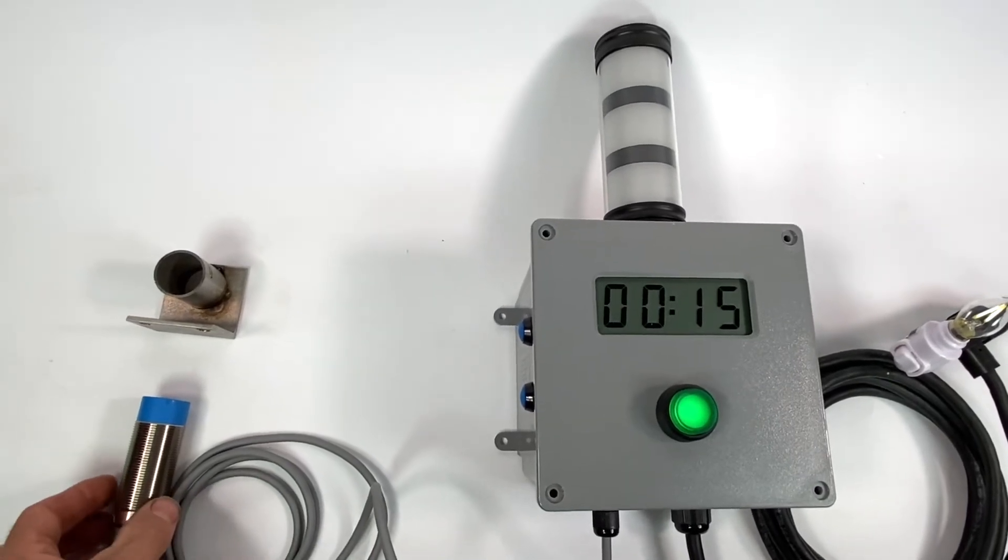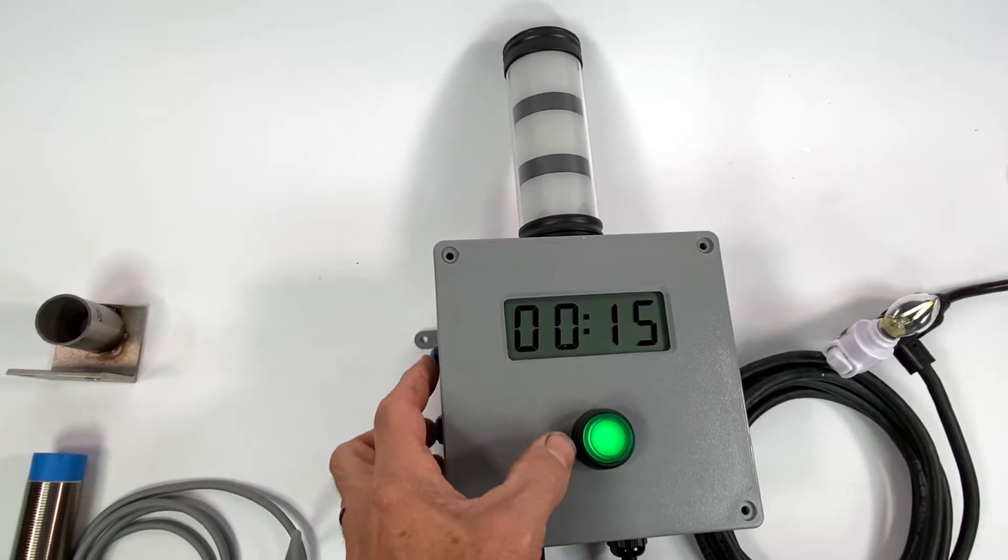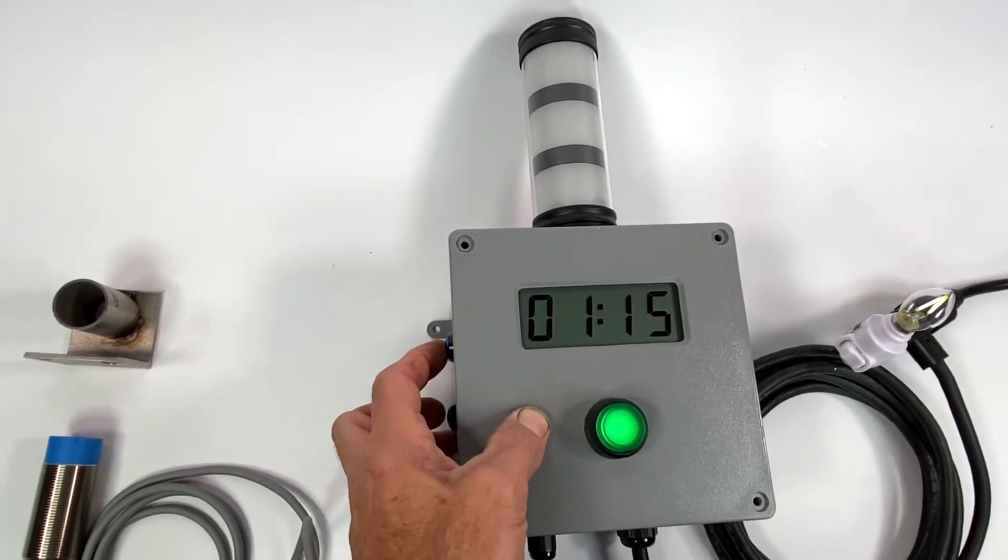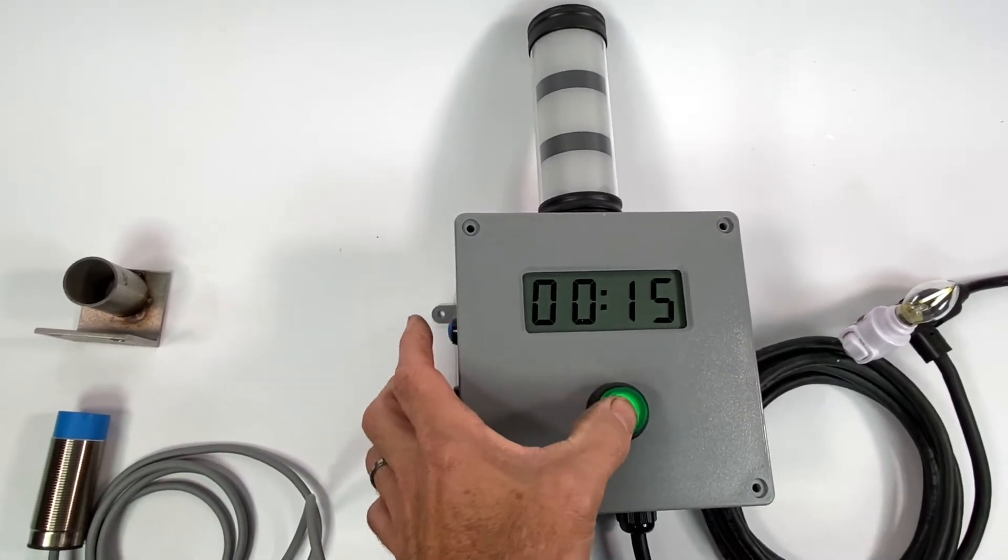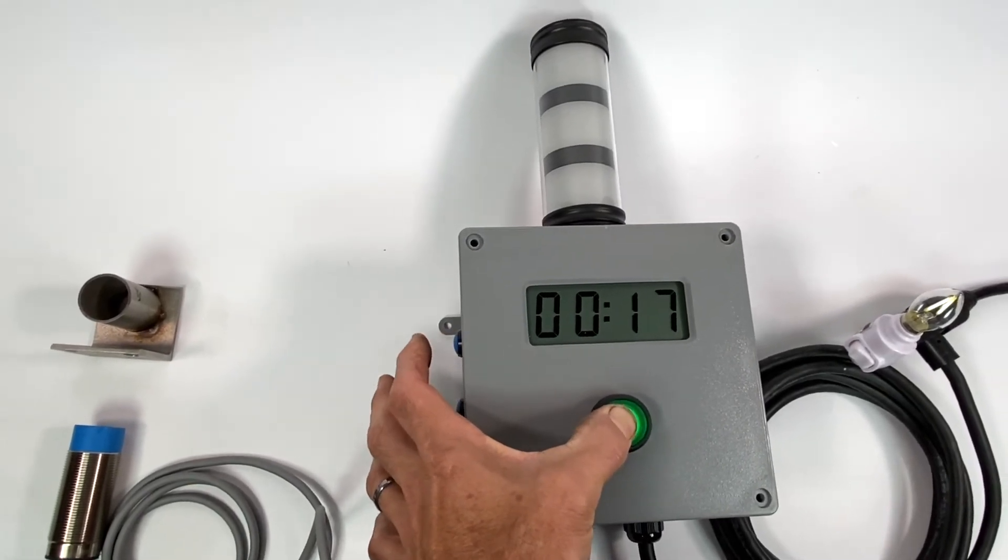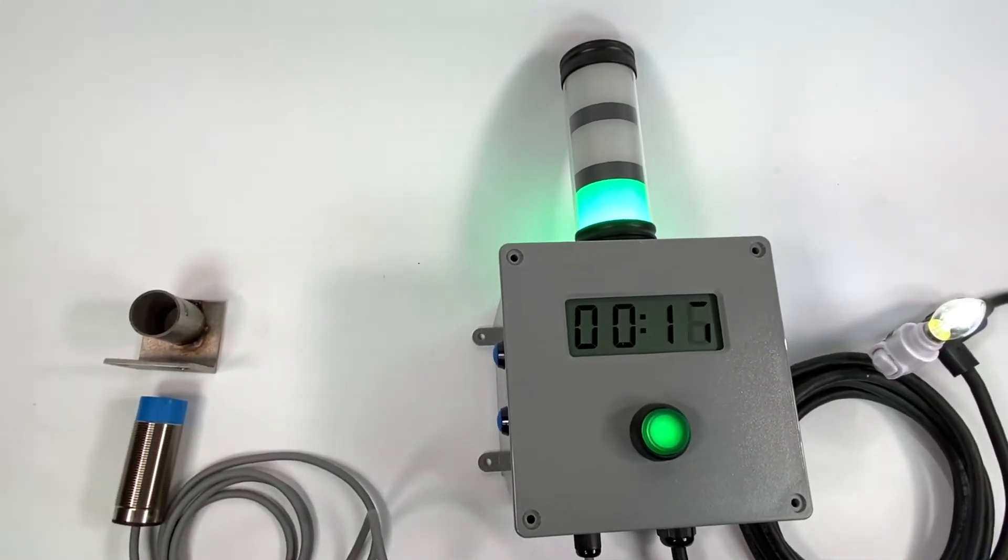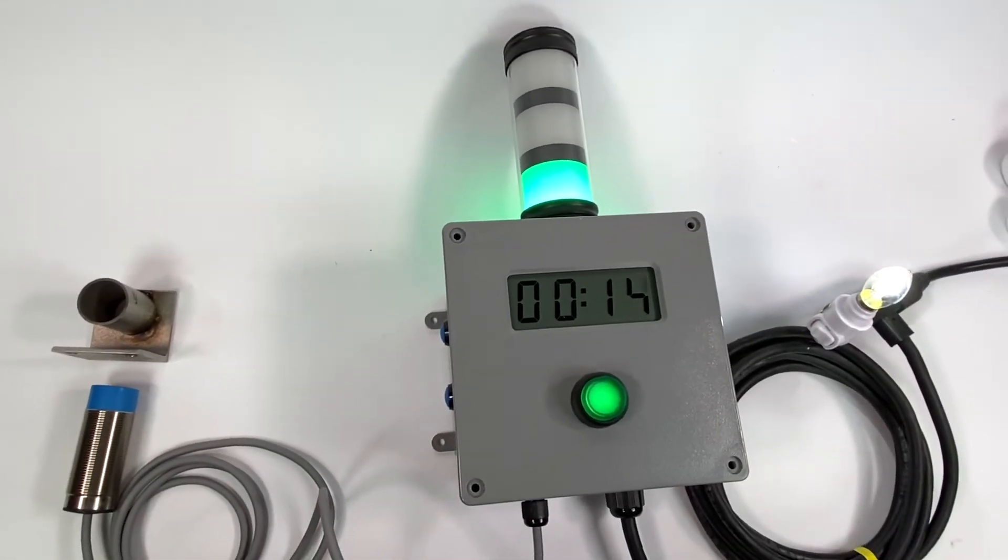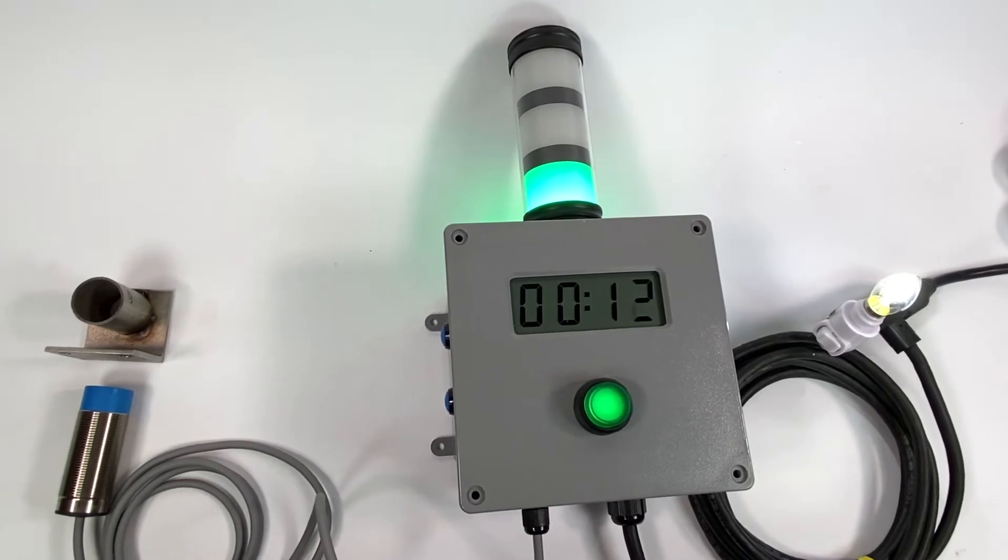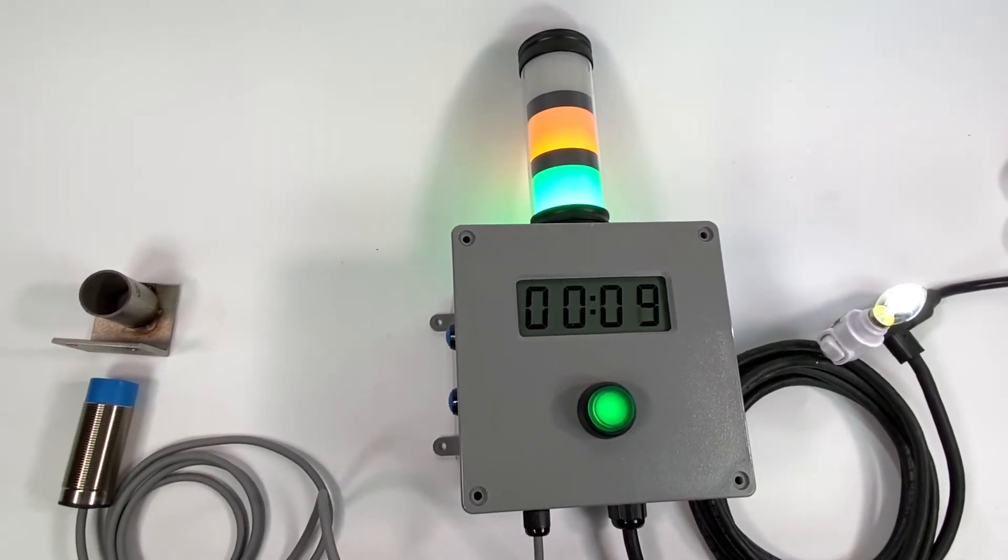Now we'll set the main time by pushing the buttons too. There's one minute and 15, but for this video let's make it just a couple more seconds just to show you how to change the time. Now we'll start a cycle and the early warning is going to come on at nine, I think it was nine seconds. There it is.